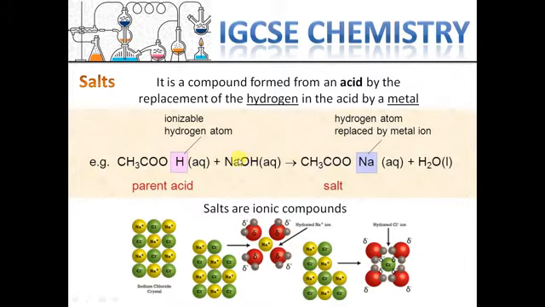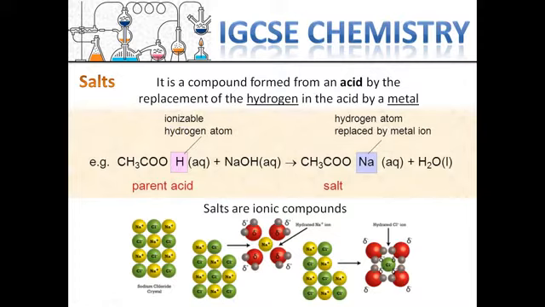reacts with another alkaline. This is an alkaline or base, sodium hydroxide. So when they react with each other, the sodium replaces the hydrogen in the acid. So finally we have salt in our products. This is the parent acid, that means the acid which provides the salt. Okay, then this is a definition of salt in chemistry.